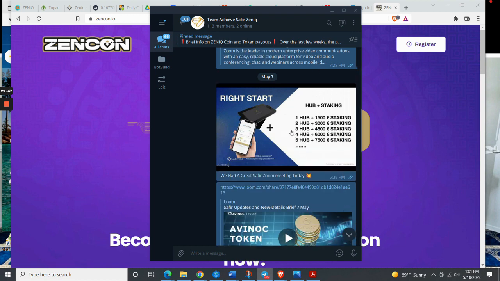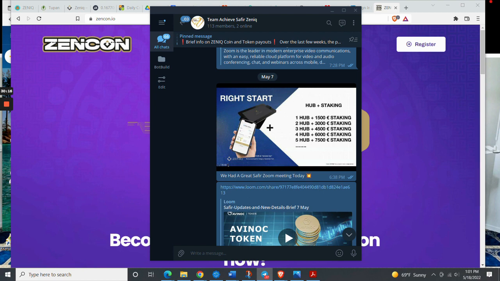Another update for our members is that Asker recommended this because we have a 50-50 kind of split, blockchain tech and staking, to promote through the ranks. It used to be 40% per leg. Now it's 50-50. So you have to have purchased at least a hub or portions of a hub or some blockchain tech and some of the Avenach staking. So you might want to go ahead and do one hub plus 1,500 in the staking.